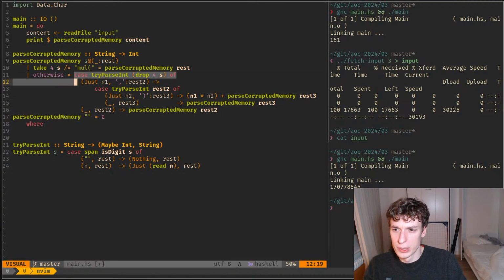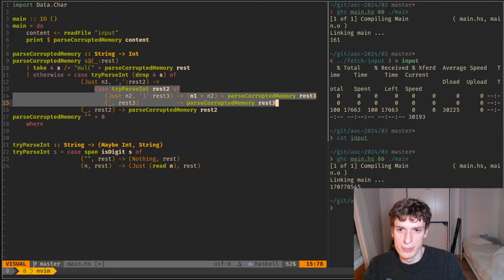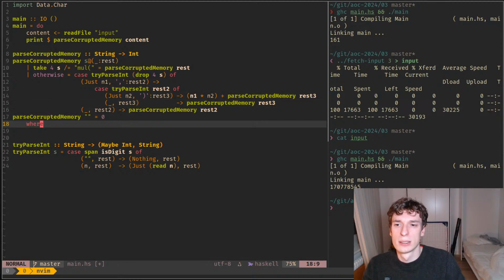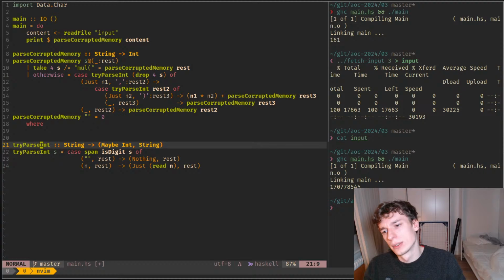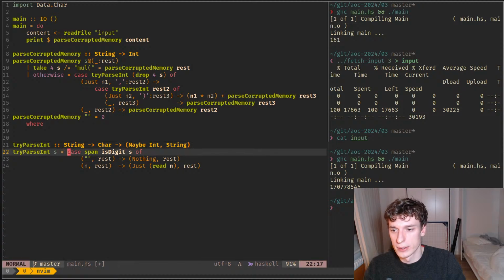So can I quickly abstract this thing away? Because I think it's going to be basically the same thing, no? Oh, my try parse int could take a character. Maybe it's a bit ugly, but could this just take a character?